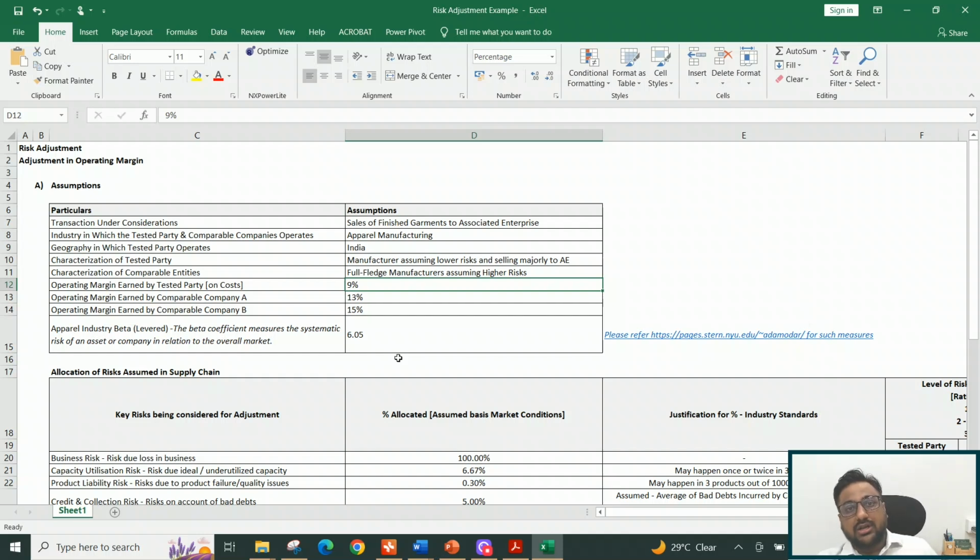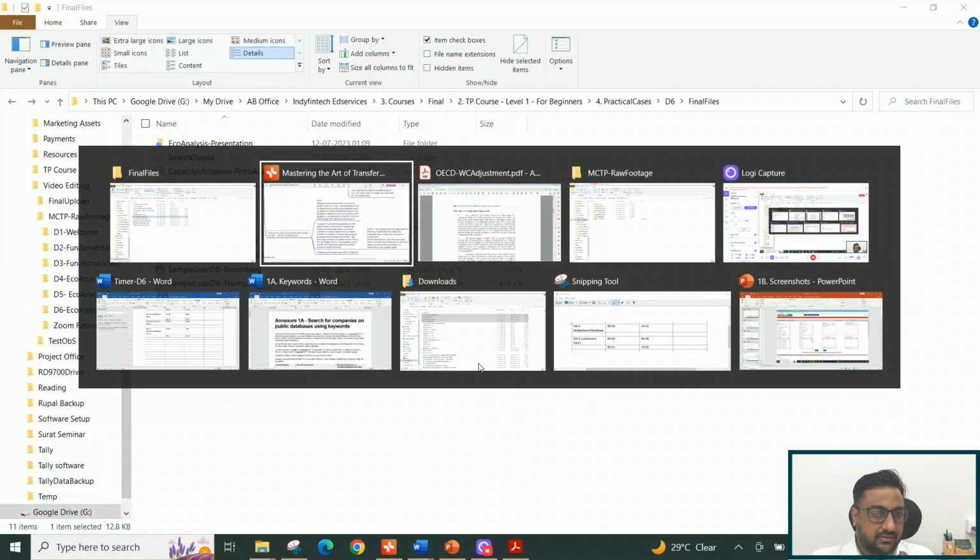See, you are not required to undertake adjustments unless you are bound to do so, that is, unless your profitability does not match the comparable part. Till that time, you don't go ahead and do the adjustments. If it is required, go ahead and find a way to do that. But every time, we don't do these adjustments in the TP report. All right, I hope this clarifies. That is how we do the risk adjustment. I'll be saving this file and you'll be getting these files below this video.